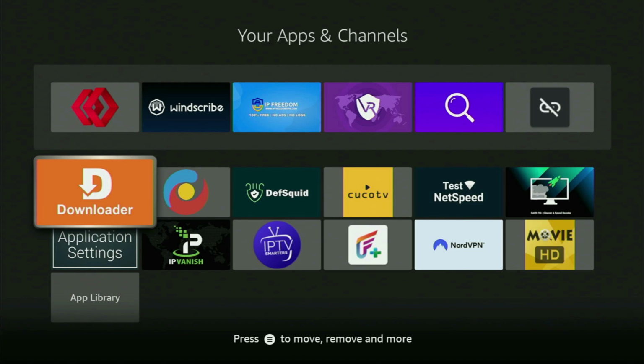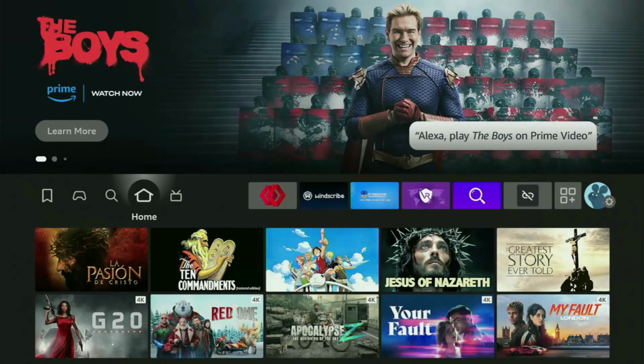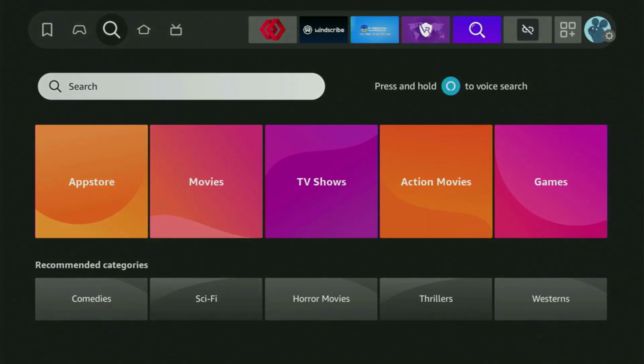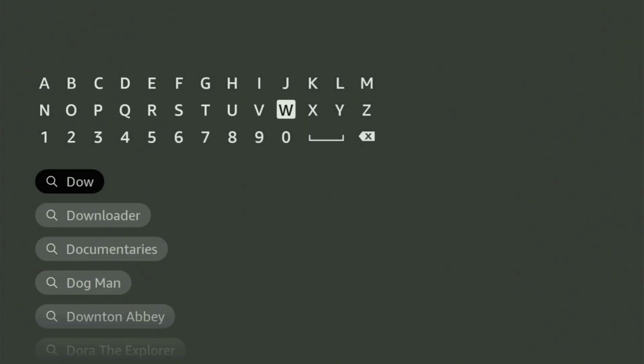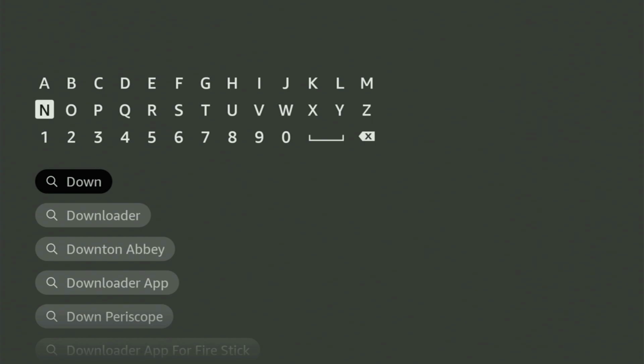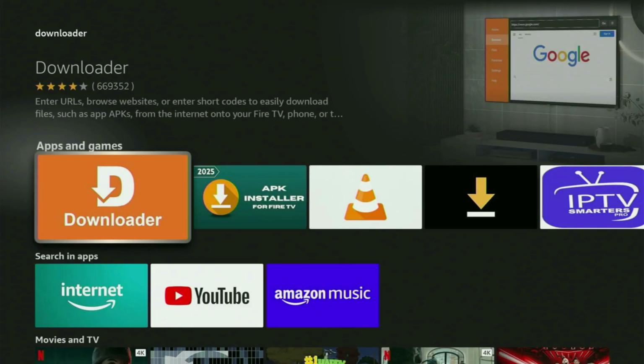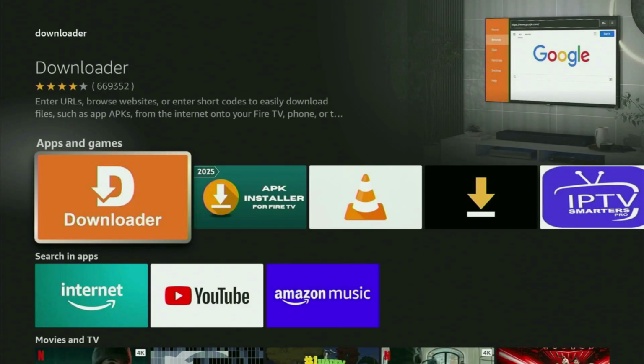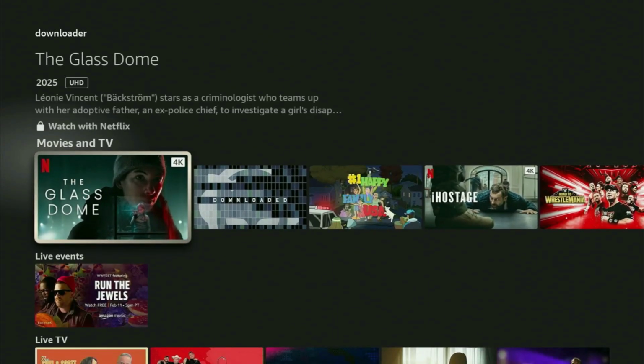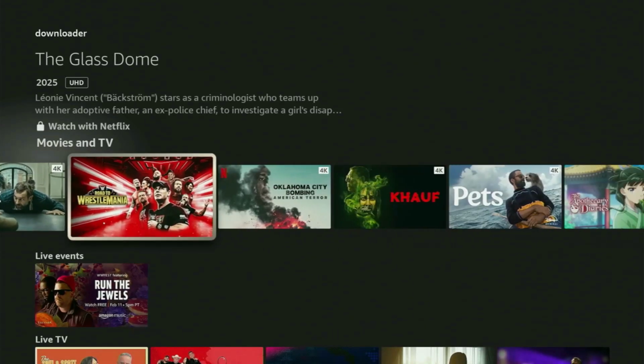To do so, we'll have to go to Search on your Fire TV, open the search bar. There we go, and now start typing downloader in the search. And usually there's even no need to enter the whole name of the app because, as you can see, downloader has already popped out for us at the bottom. Click on downloader, and that's the app which we need to get to our device. But after we got downloader, it's not over yet because we still need to set it up.